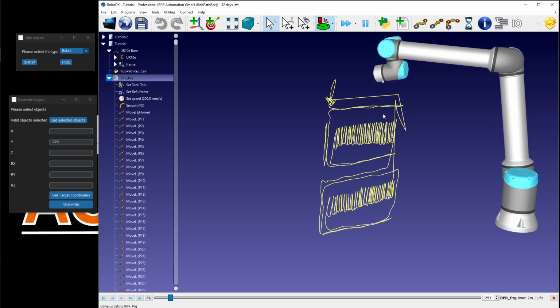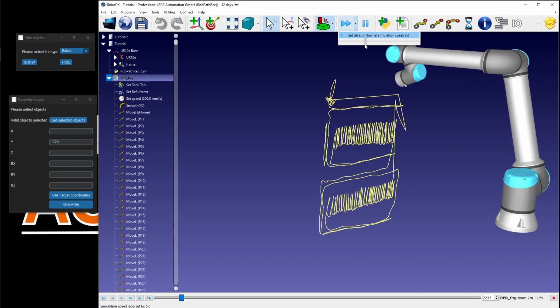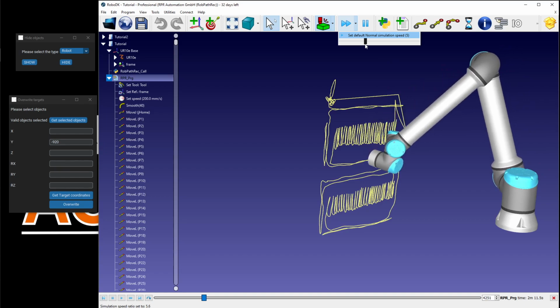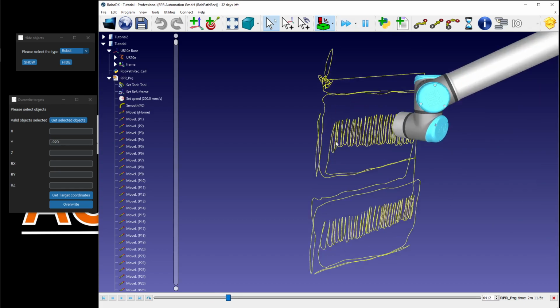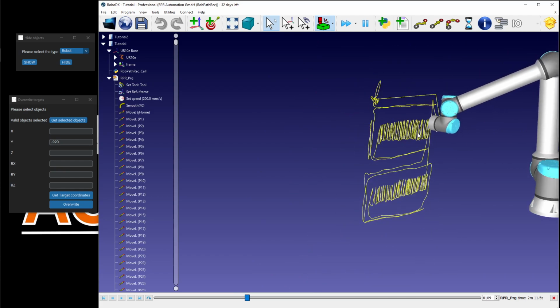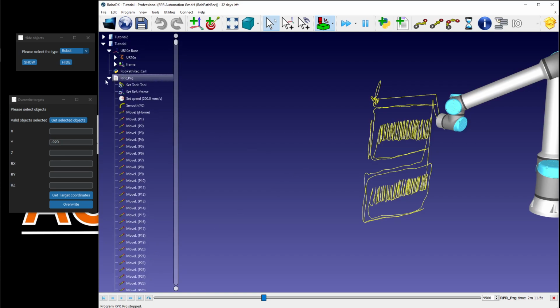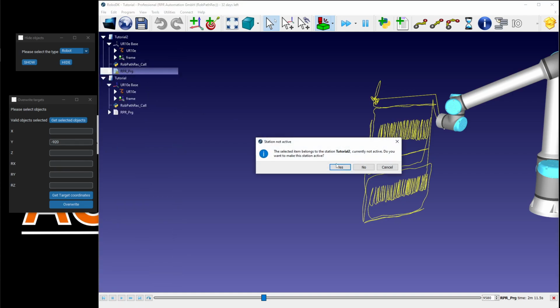So this is not a smooth one, okay? You can see here this is not a smooth one. I just make it a little bit faster in the simulation because it really has to come through point by point, each point which we have recorded. And this is even a kind of optimized one because we didn't record it with 1 millimeter distance, but with I think 10 millimeters.